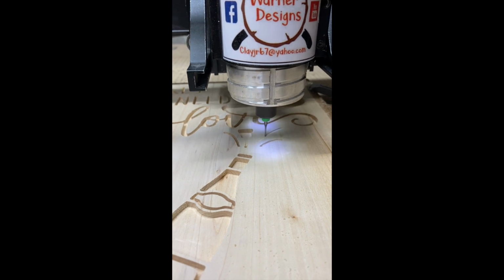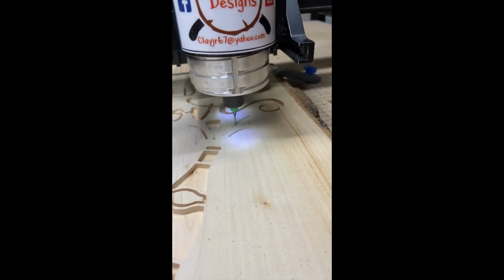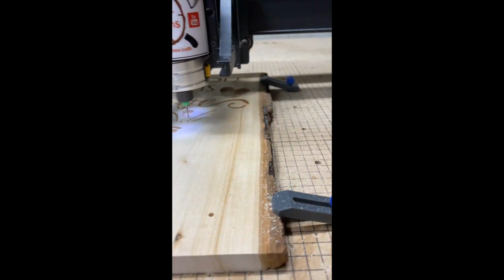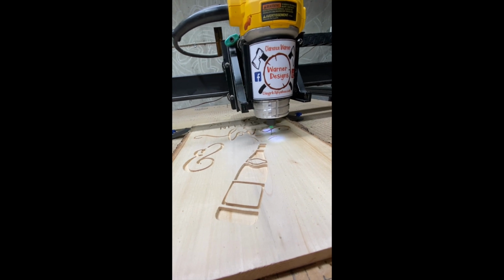And it turned out really nice. The first pass is called the roughing pass, and the second pass is the detailed one. So we go from there into painting. I'll pick it up here once we get into the painting.